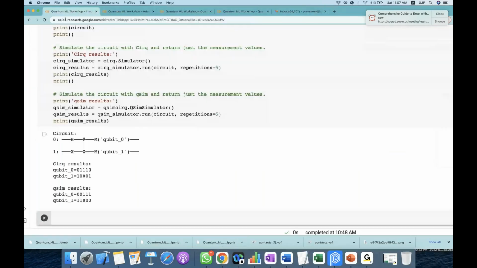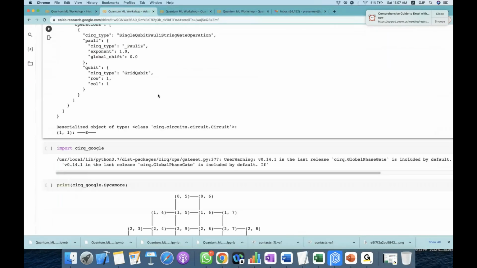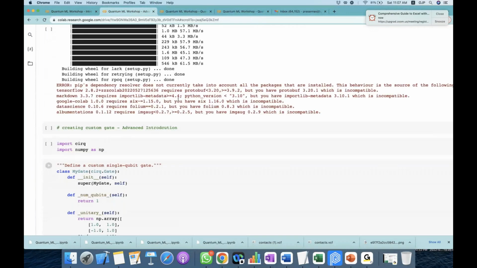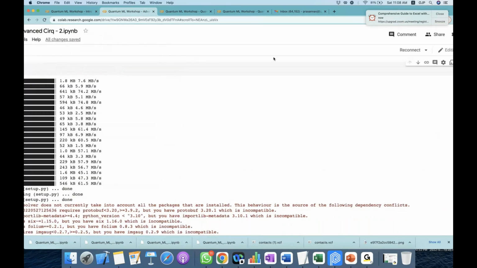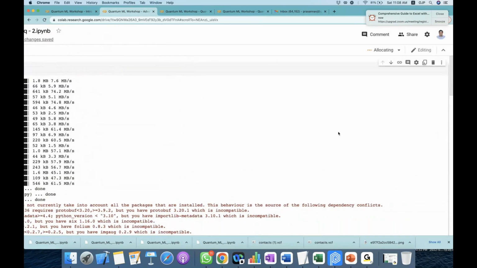Now here, this is the file which is already shared. This is the advanced_circ_2, and here I will just check whether you have connected. If not, make sure that you are reconnecting to the actual backend servers, and it is connected. Your RAM is allocated for us.